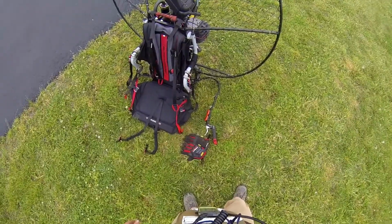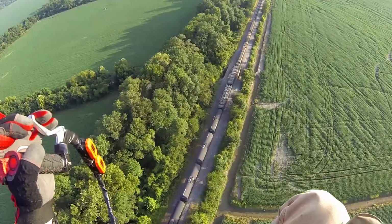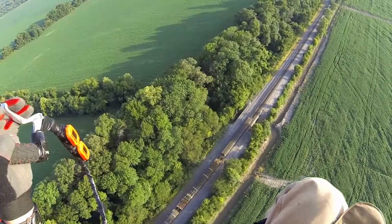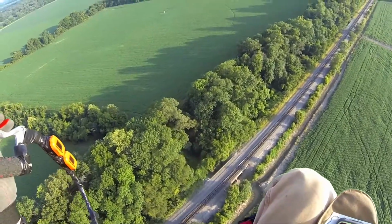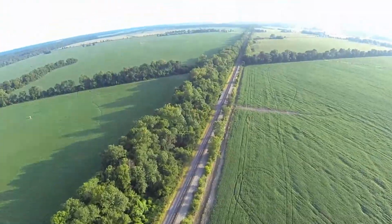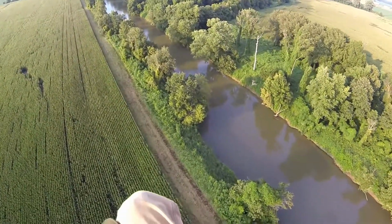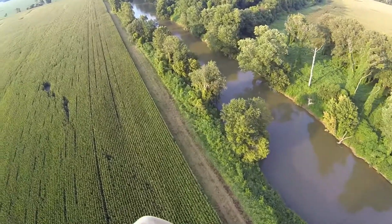In most conditions, the paramotor can be operated easily out of an area the size of a football field. Most takeoffs are accomplished in less than 50 yards, sometimes as little as a few steps. Once airborne, the site commander can use live tracking through an app such as Glimpse to see where pilots are and direct them at all times.